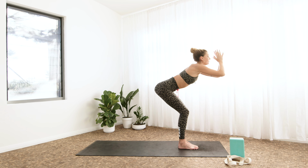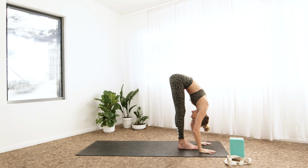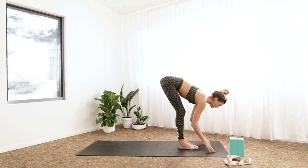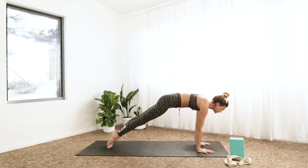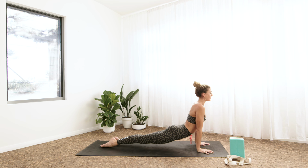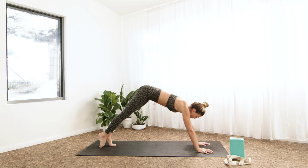Exhale, hands through heart, forward fold. Inhale, halfway lift. Exhale through your vinyasa. Step or jump back through high plank. Inhale, up dog. Exhale, down dog.